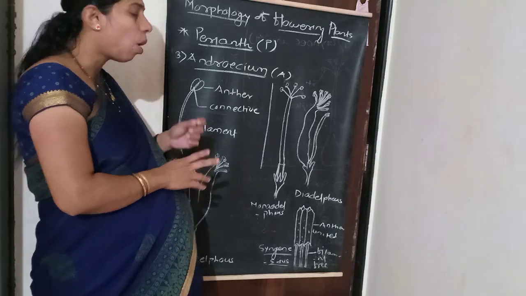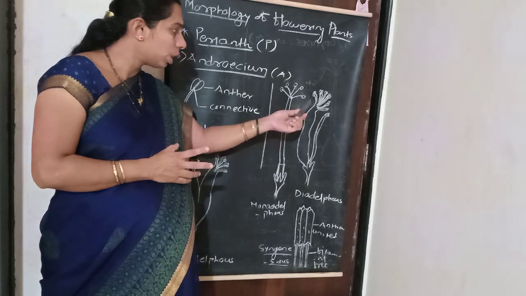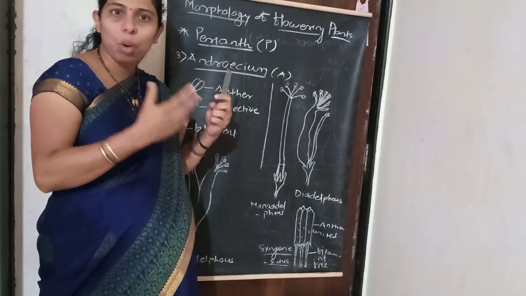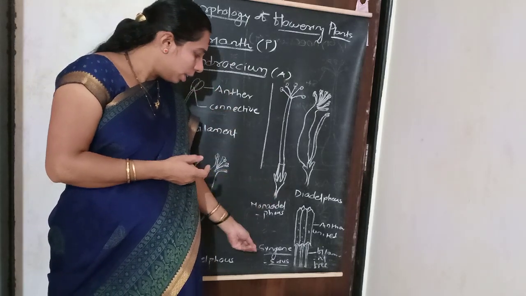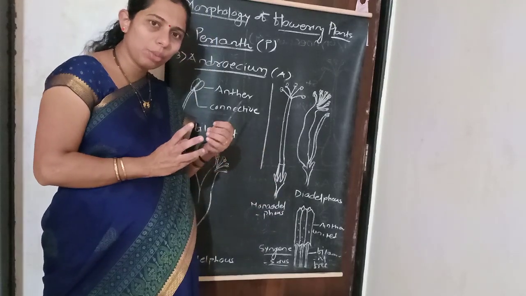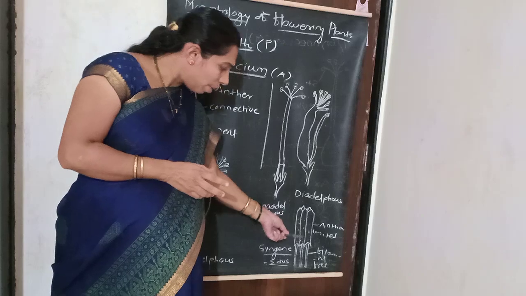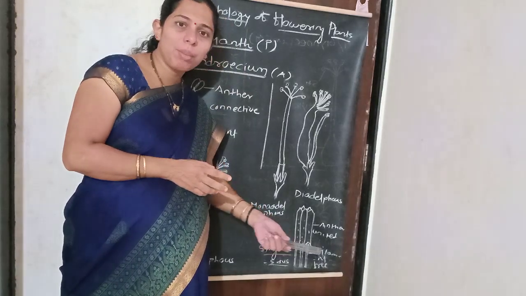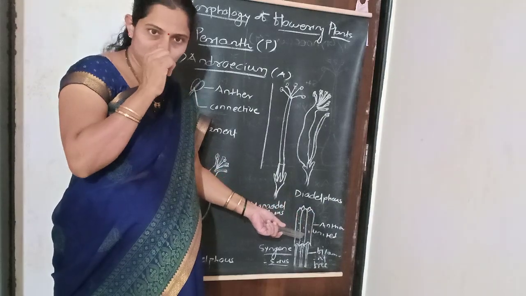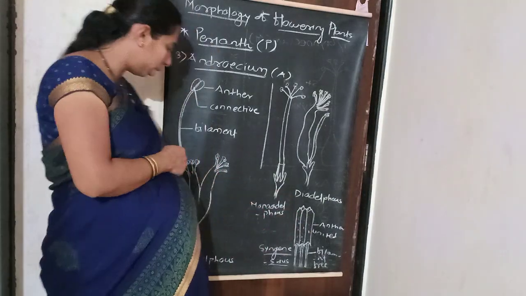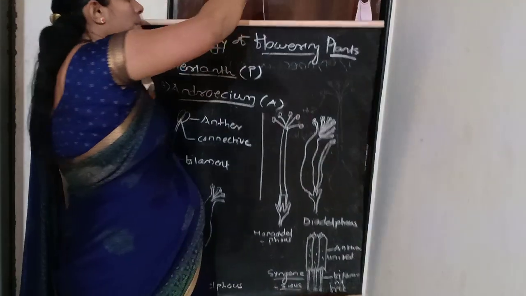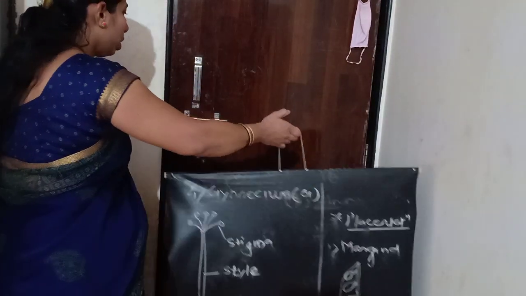Next one is polydelphous, meaning many bundles, groups of stamens. These are called polydelphous condition. Then syngenesious condition, when anthers are fused, जेव्हा anther fused होतात and the filaments are free. हे जे filaments आहेत ते free असतात, जोडलेले नसतात, and anthers which are united, this condition is called syngenesious condition. Okay, so here the androecium is an important reproductive floral whorl.